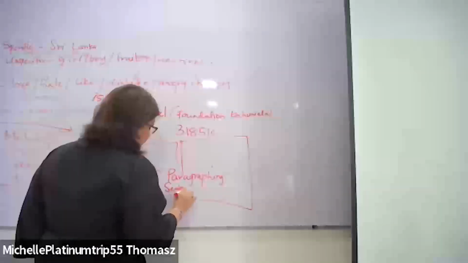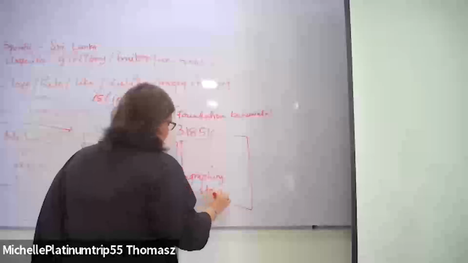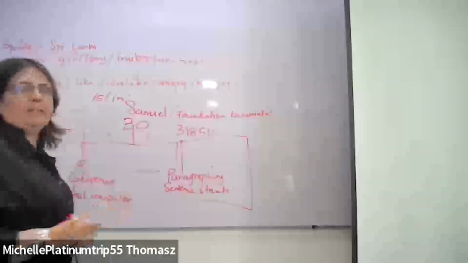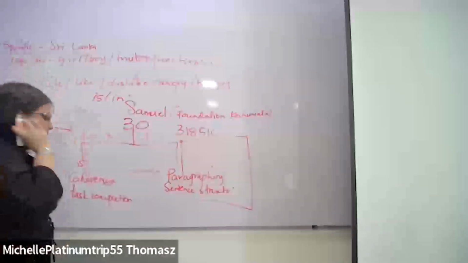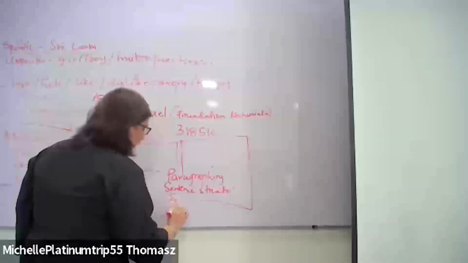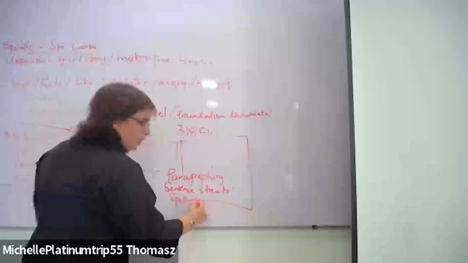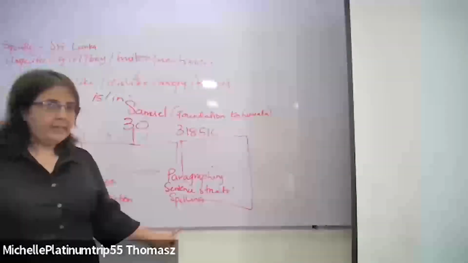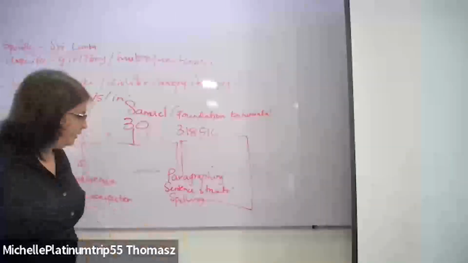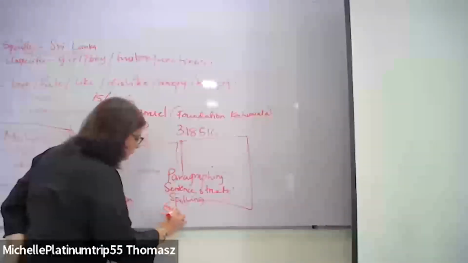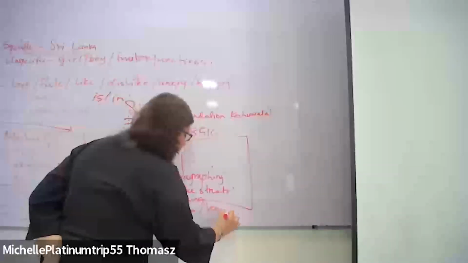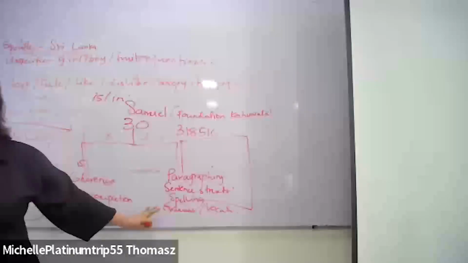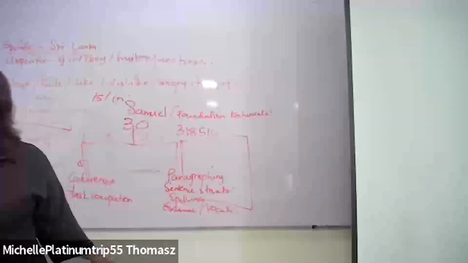The next one is sentence structure. Are your sentences written properly? Noun, verbs, all those phrases, are your sentences written properly? Next one is spelling. Have you used the correct spellings? Next one is grammar, and vocabulary. Have you used the correct vocabulary? Right? For a student of your age.